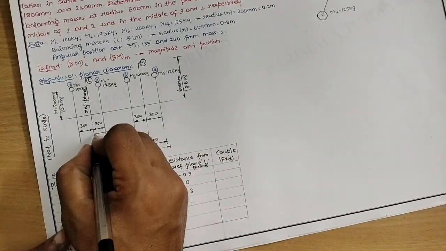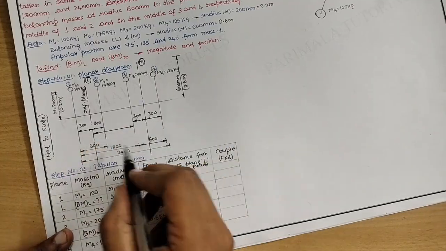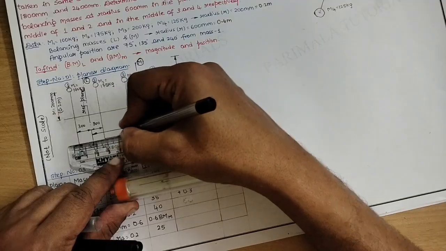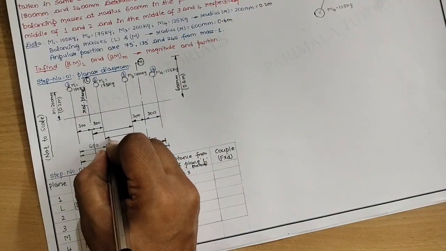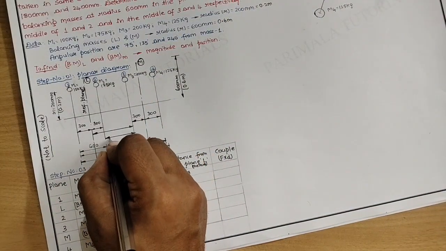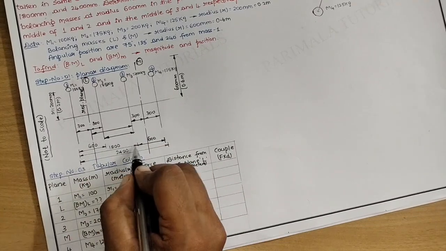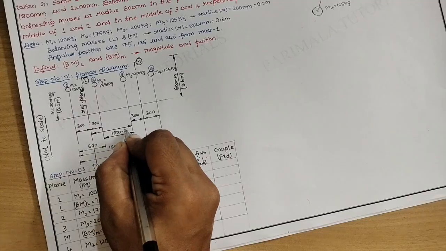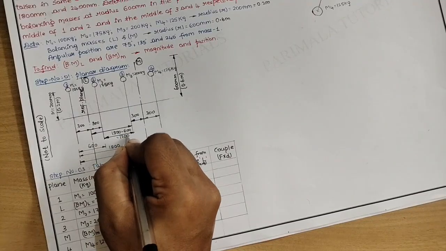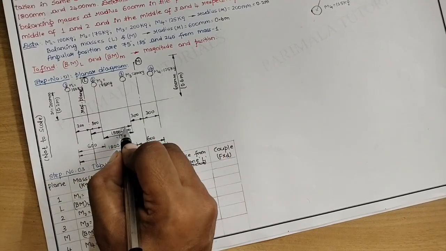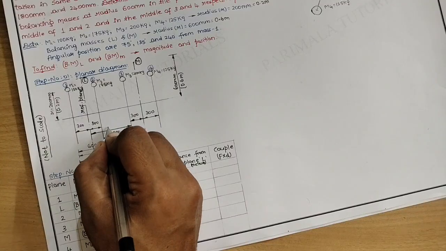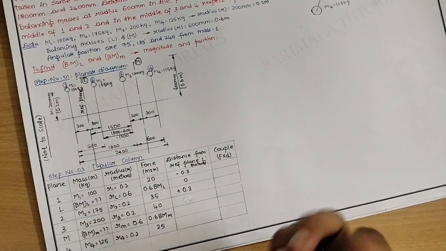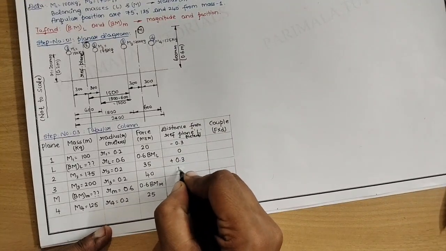You require a lot of patience to solve these type of problems. The question is, what is this left out distance now? Don't you think this left out distance here is 1800 minus 600 mm? From here to here the distance is 1800 and this distance is 600. So 1800 minus 600 gives you the value of 1200. So the left out distance here is 1200 plus 300, that is nothing but 1500 mm. So I can update this value as 1500 mm.